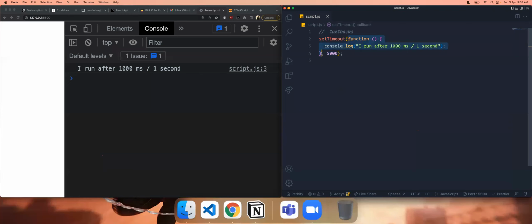This is how this thing works. So basically, I'll just repeat one last time. We have a setTimeout function which accepts a couple of parameters. The first parameter is a function which will be executed after these many milliseconds have passed. This is called a callback function because we are calling it back after these many milliseconds. A callback function is a function which is passed as an argument to another function, and it will be later run by that function itself. That's a callback function.